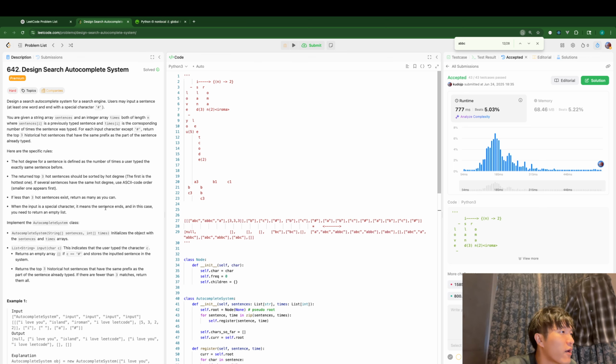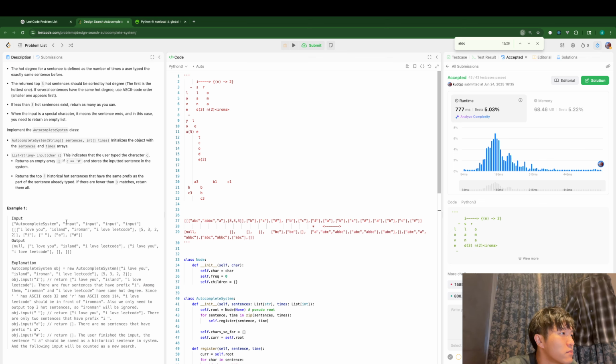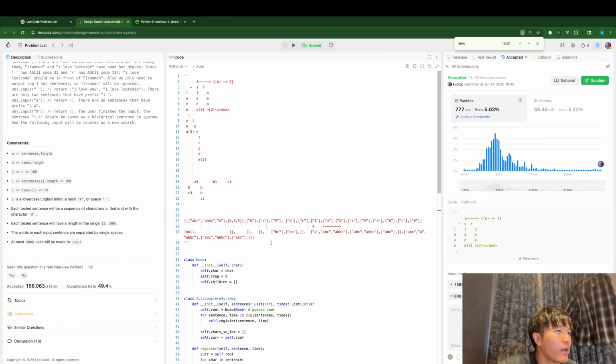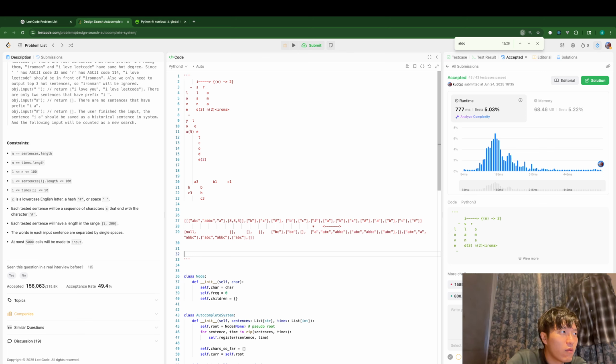And for the complexity, firstly the space for that is 26 to the power of 100, or NL.